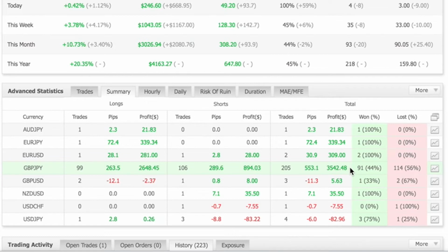So we can see also some other good positions here. A few trades on the euro dollar, he gained $309. On the euro yen, again only one position, he gained $339. From the negative side, we can see only a cumulative of four positions that basically led him into a loss of just $82 on the dollar yen, sorry.